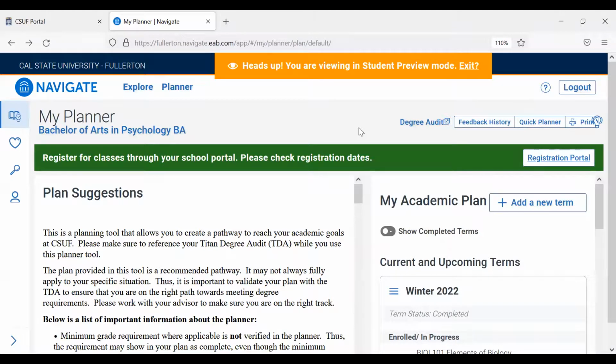The schedule of classes will be out in the next several weeks. And then, as I mentioned, in April, you could start registering for the fall. Remember to meet with your advisor. If you don't remember how to meet with your advisor, go to success.fullerton.edu, click on Student Success Teams, and that's where you'll have the information for your college, how to meet with an advisor virtually or in person.